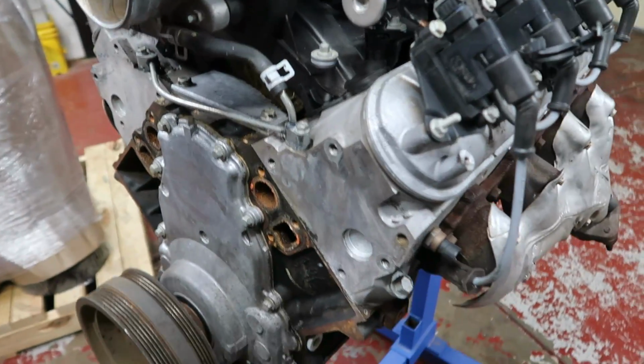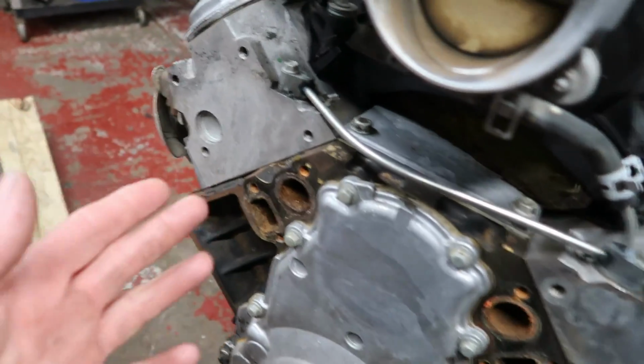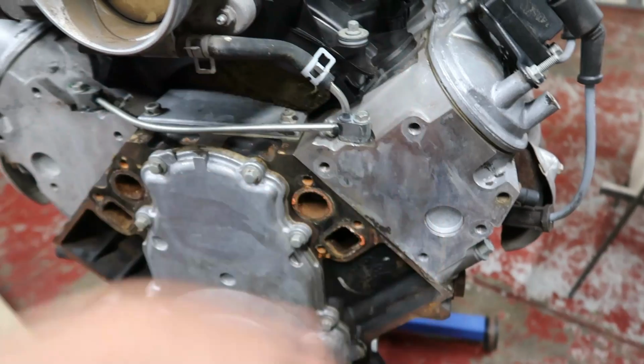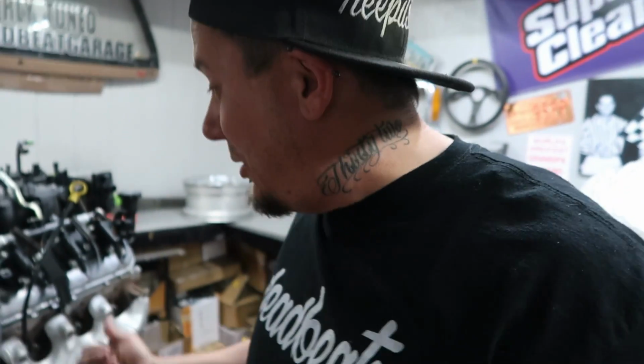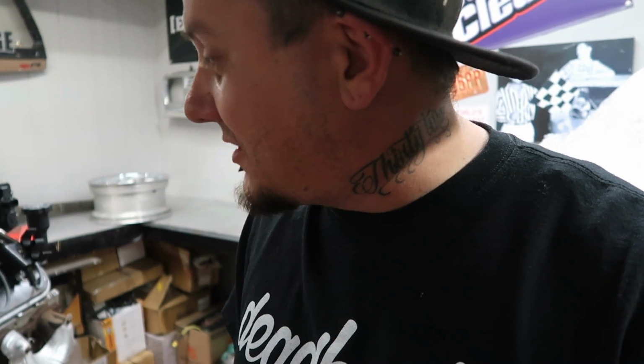But I figured I'll go ahead and leave the intake manifold on and the exhaust manifolds on for now, just so that I'm not opening up the heads to the elements where dust and everything can get in there. But it's a huge step forward. Got the thing cleaned up, got it up on an engine stand. I'm gonna reach out to Robbie and see when he potentially has time to look at it with me.